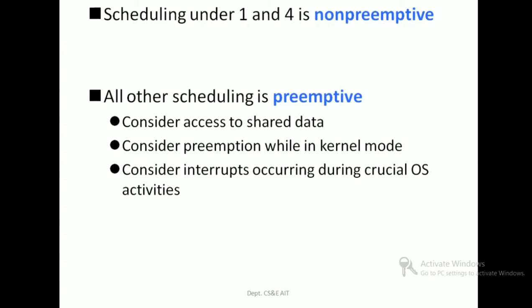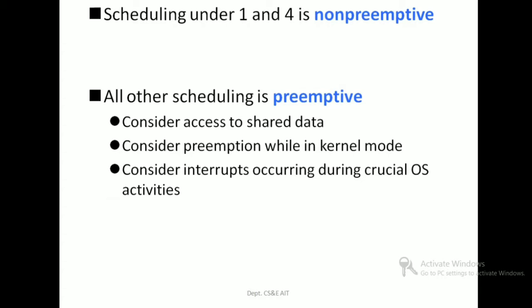To simplify it even more, I call a scheduling algorithm non-preemptive when a process is allocated to the CPU and this process voluntarily gives up the CPU. Whereas in preemptive scheduling, when a process is allocated the CPU and the process is forcefully removed from the CPU and another process is allocated, that is the scenario where we call it preemptive scheduling.